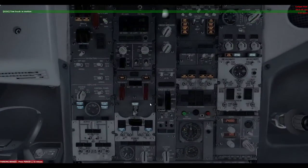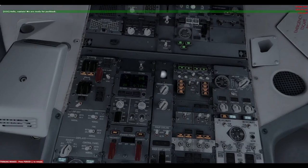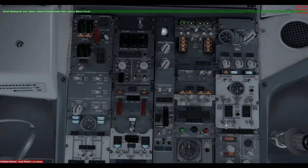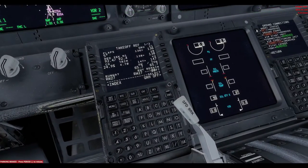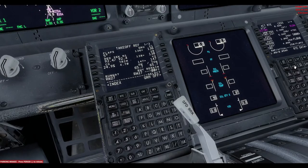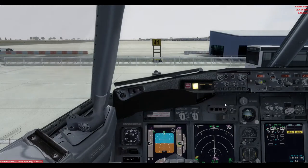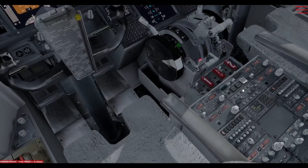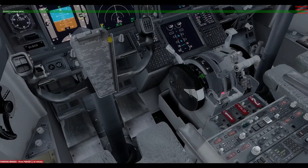Hello, Captain. Check that everything is normal. It is. It only says dual bleed, but that's not strange. Oh yeah, we need to remove the ground things, ground connections. Flip this one, the legs page. I'm just going to throw turbulence on the weather radar, weather and turbulence, so we can see some turbulence maybe ahead.